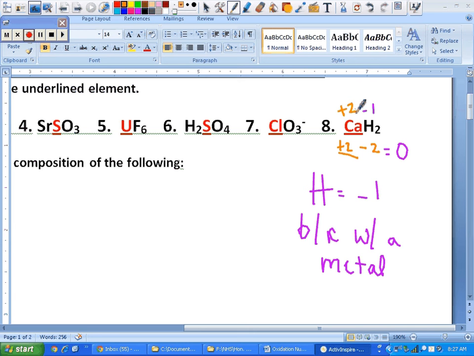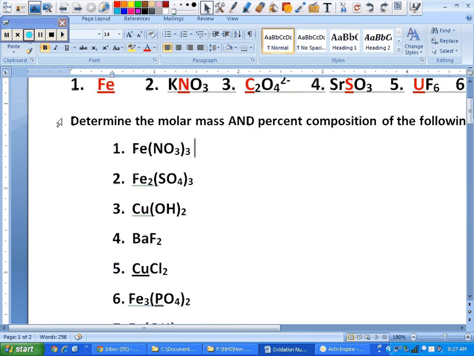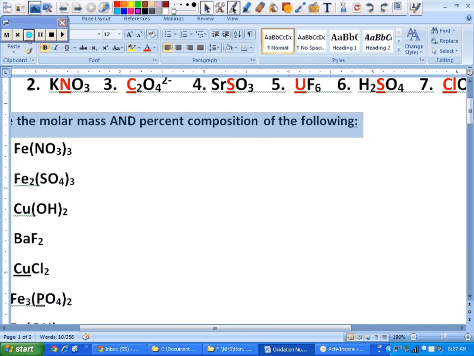So even if you knew what this was, you could have mathematically figured that out either way, however you approach this. But we know that this is a rule. Okay, so we could have approached it from either way. Calcium is a +2 because that's its group number, or hydrogen is a -1, and you can mathematically figure it out. So again, I just wanted to show you that. I'm not going to give you one like that on the test, but I did want you to be aware of those situations. Now, I'm not going to work any of these because I think that y'all have these without any problems at all. So we're going to go down to the bottom ones.